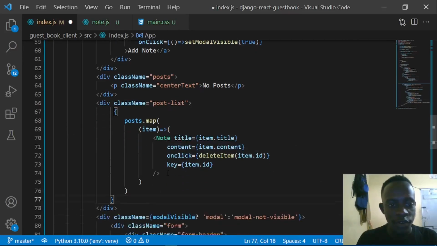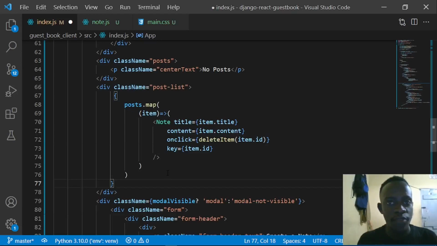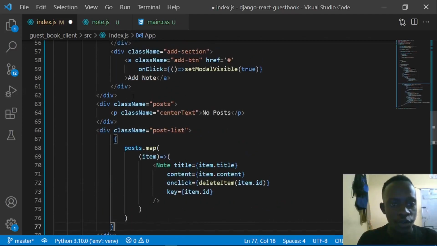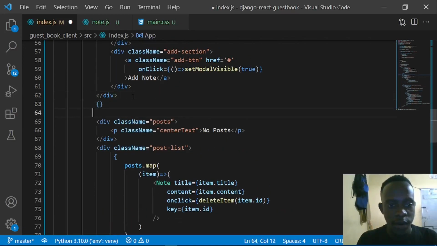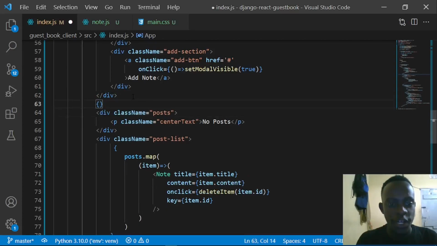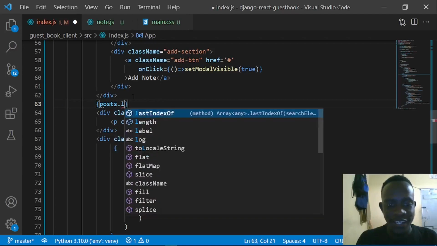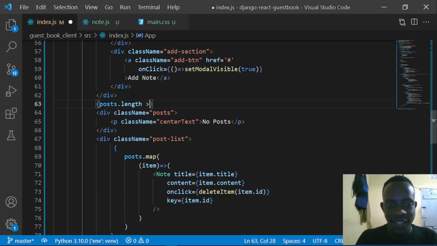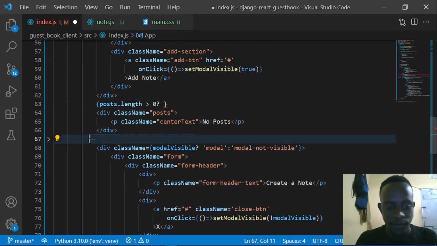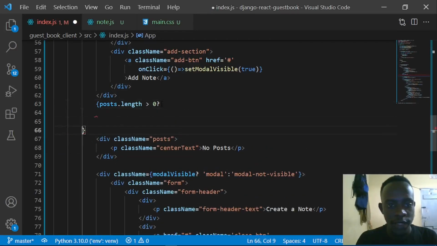And when you have our map statement right here, I'm going to use conditional rendering so that when you don't have posts, we can show no posts, and then when you have posts, we can show a list of posts. So what I'll do is write our conditional rendering statement right here, and what we want to check for is the post length. So when you have our post.length, and if it's greater than 0, so that means if you have posts, what we want to actually render is this list of posts. So I'll just cut this, and what I'll do is add this right here.